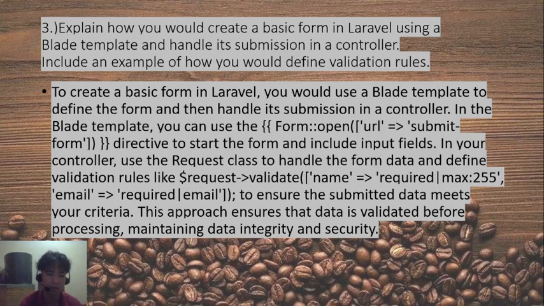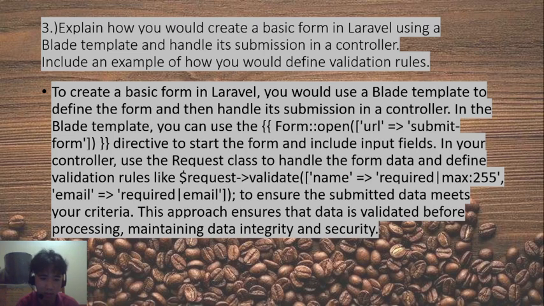Number 3 is, explain how you would create a basic form in Laravel using a Blade template and handle its submission in a controller. Include an example of how you would define validation rules. So the answer is, to create a basic form in Laravel, you would use a Blade template to define the form and then handle its submission in a controller.